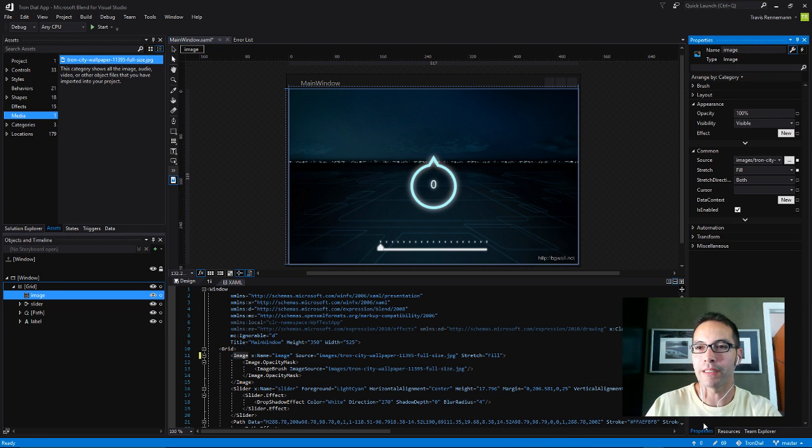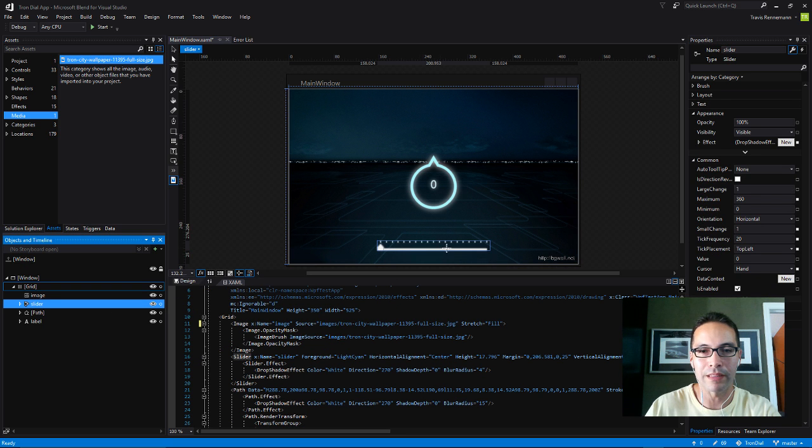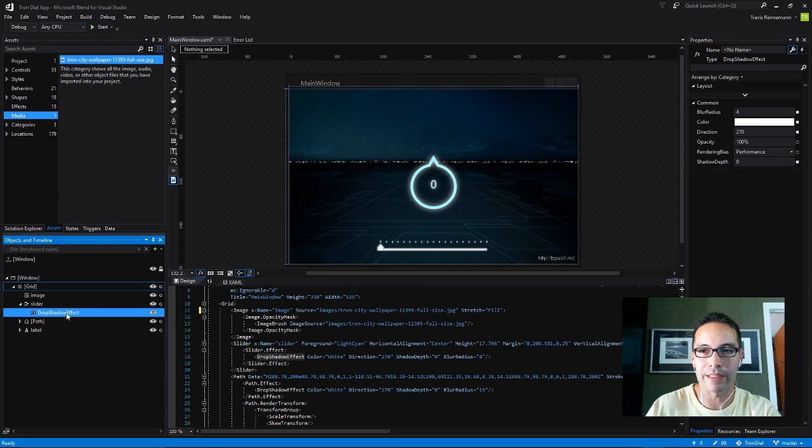If I look over at the properties, you can see you can control things like how the fill happens. You have some options here. Very straightforward for the images. I also have a slider. Slider control is down here. You might be able to see that there is an effect on these things, kind of this glow effect. And if we look in this tree view here, you can see the effect here. If I select the effect, I can look at the properties in the properties area. And basically, I change the properties so I just get a nice little glow effect for each one of these things.